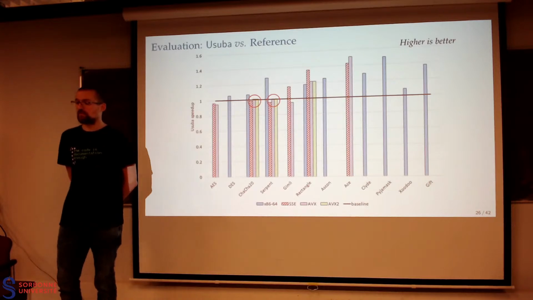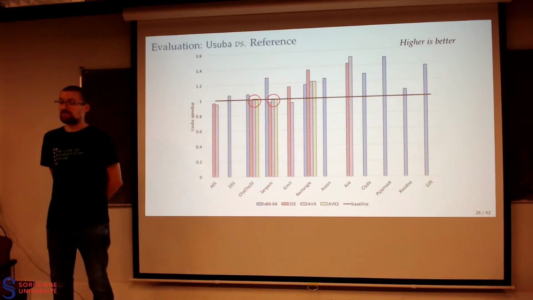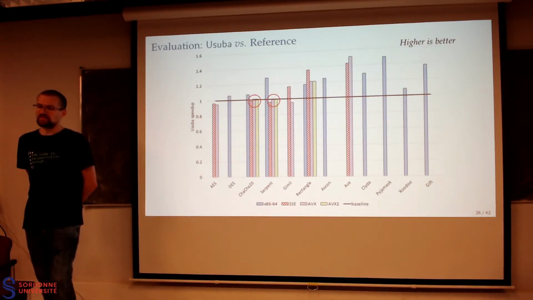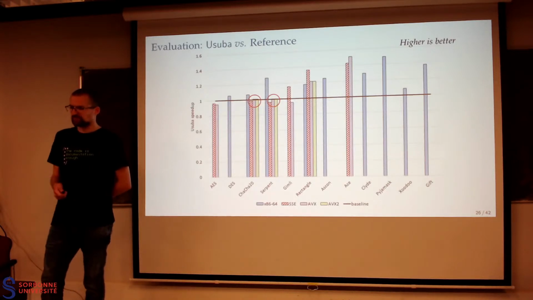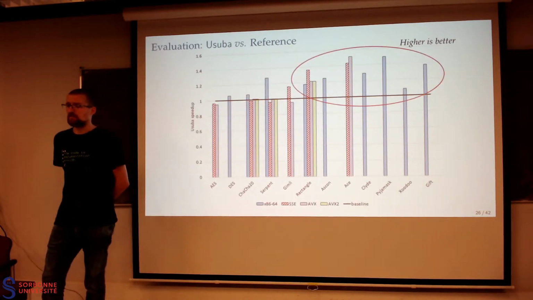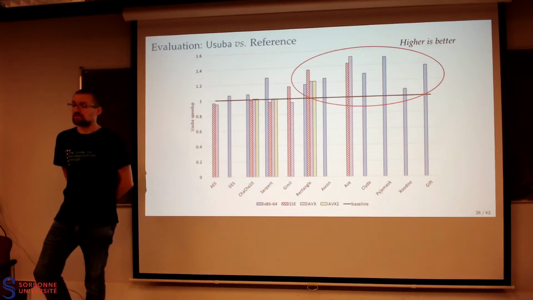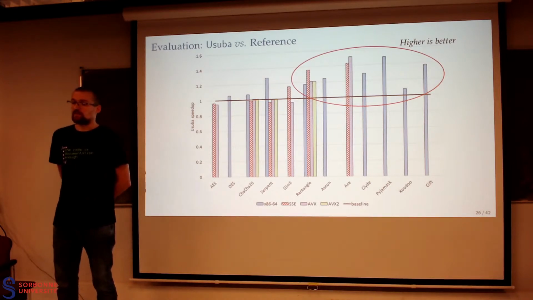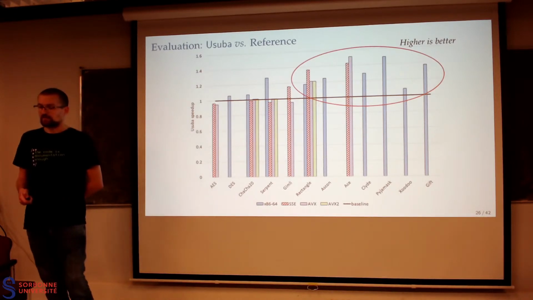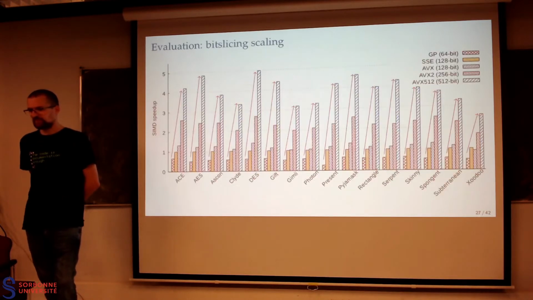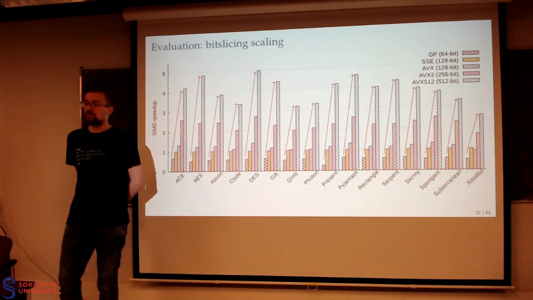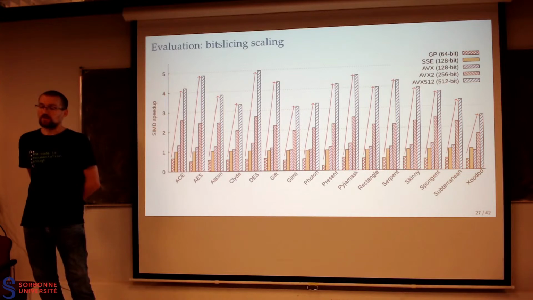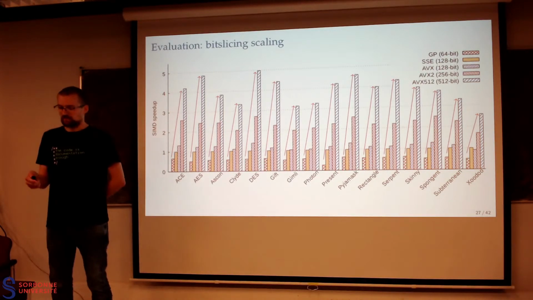Then on ChaCha20 and Serpent, the reference implementations are written in assembly as well, and hand-tuned and optimized as well. However, despite generating C, we are able to match the performance. And finally, on quite a few other ciphers where the reference implementations are written in C, we are able to quite largely outperform them, mostly thanks to our interleaving and scheduling algorithms. Furthermore, Usuba can always generate code for larger SIMD extensions, so we can always generate code for AVX512 and thus benefit from a very easy speedup.